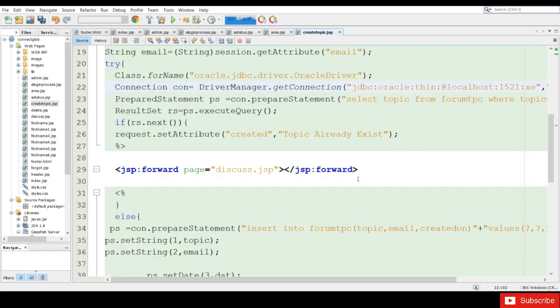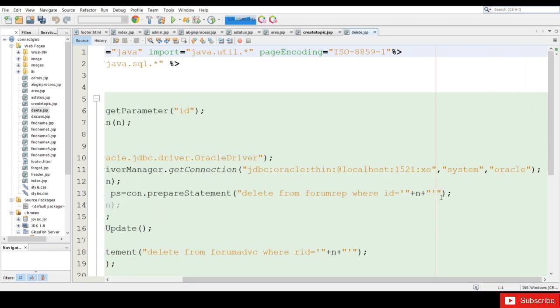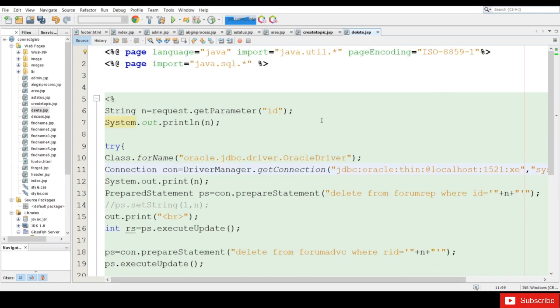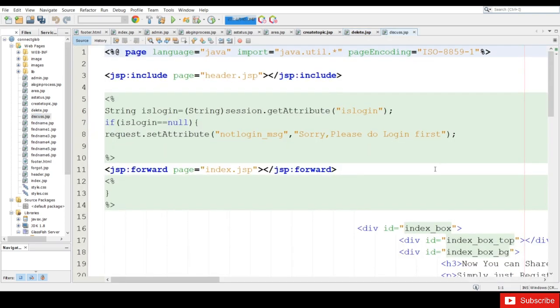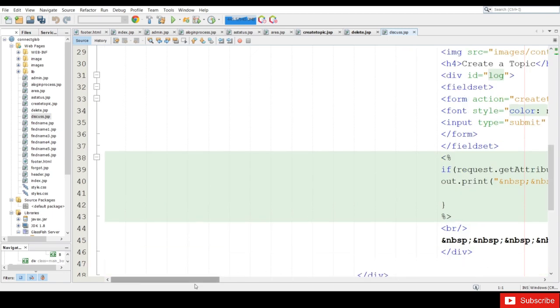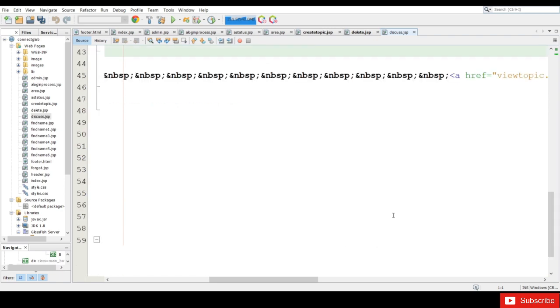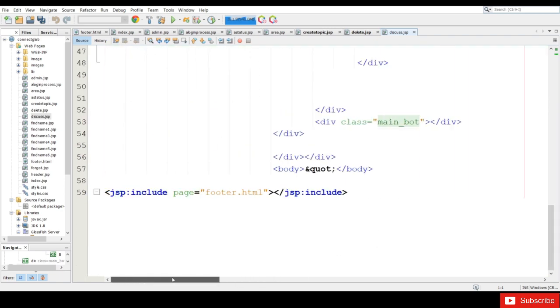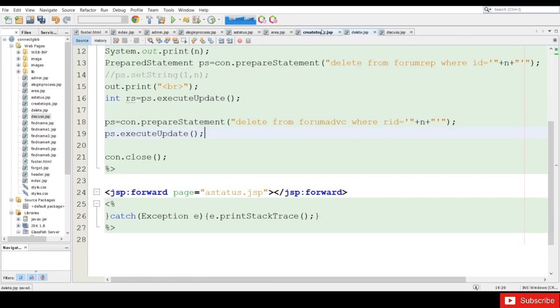So this is the same thing. Then let me show you the delete part, which is also similar. I need to mention it again because I changed it to my own details. So this is all about deleting. Then for the discussion part also, these are all the things to find the discussion. I'm just adding some random text here to find the discussion, each and everything here. So this is all about how I'm going to develop this.